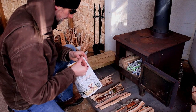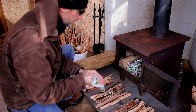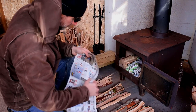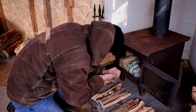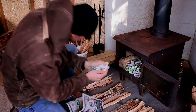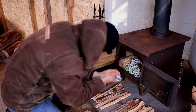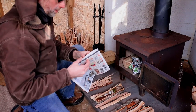So once I get this built up, I'll light her up. Gotta make sure the damper is open and the air intake is all there to go. Sad state of affairs when flyers are more valuable to me starting a fire than actually saving me money.